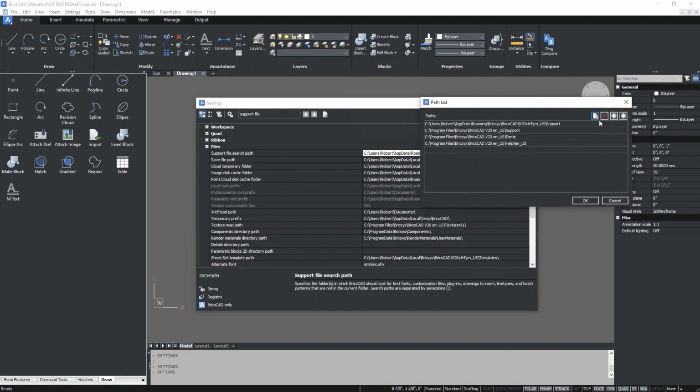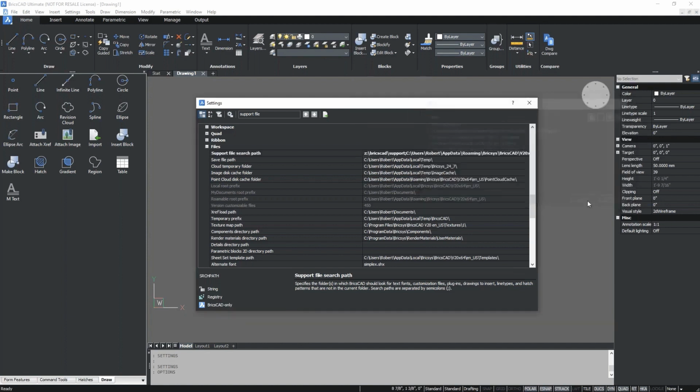And we're going to have to add that Z drive, BricsCAD, support, like so. Now I will push it to the top of the list using the arrow controls. This should seem very familiar if you've used the options control in AutoCAD. Then I will simply say OK, and we see that this has been added.